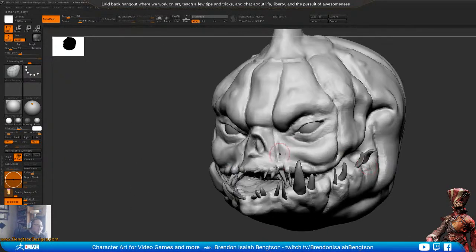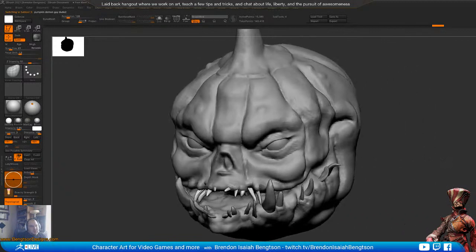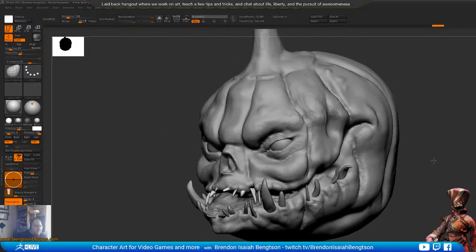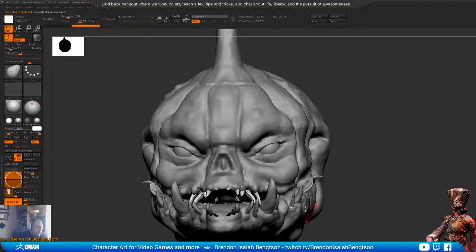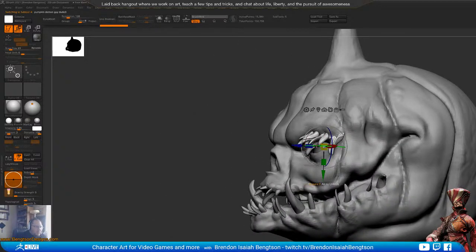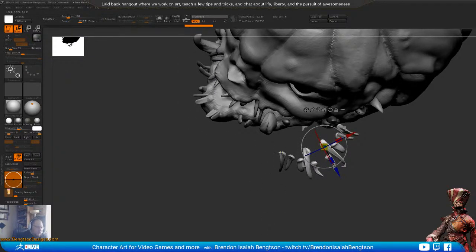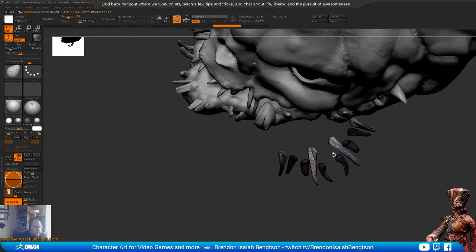So let's add a couple more teeth back up here, and then I think we're good to kind of dive in to tertiary details. So let's grab that. Going to duplicate this whole thing. I'm going to turn my symmetry off, and I'm just going to work on this side for right now. So I want to get a lot of teeth really quickly. I want all these to be separate.